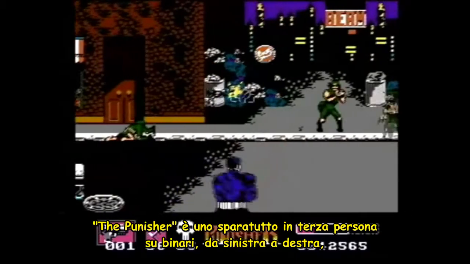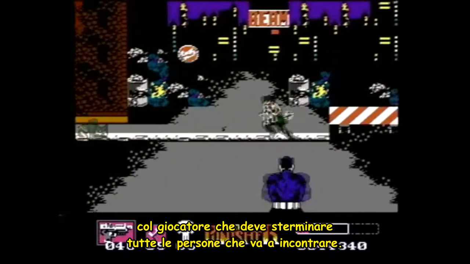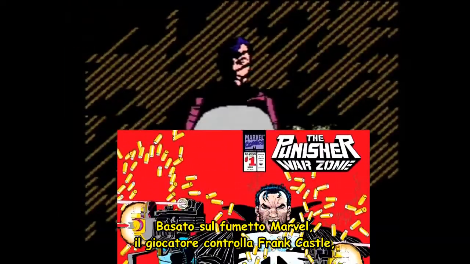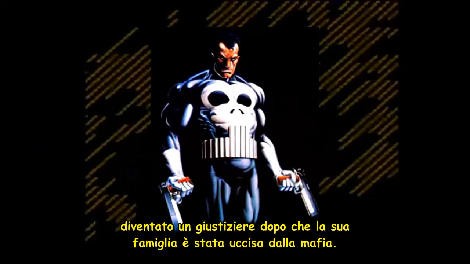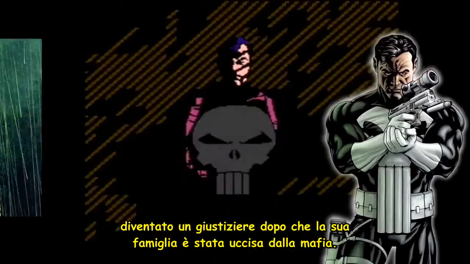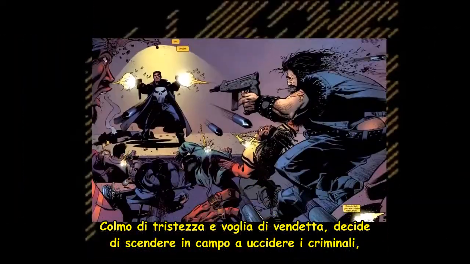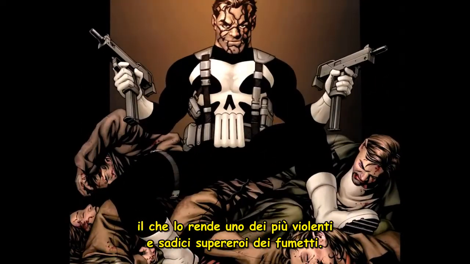The Punisher is a third-person shooter on rails, moving left to right, that has the player taking out every breathing person in sight. Hey, that rhymes. Based upon the Marvel comic book, players take control of Frank Castle, who becomes a vigilante after his family is killed by the mob. Full of sorrow and out for revenge, he decides to take to the streets to murder criminals, making him one of the most violent and sadistic superheroes in all of comics.